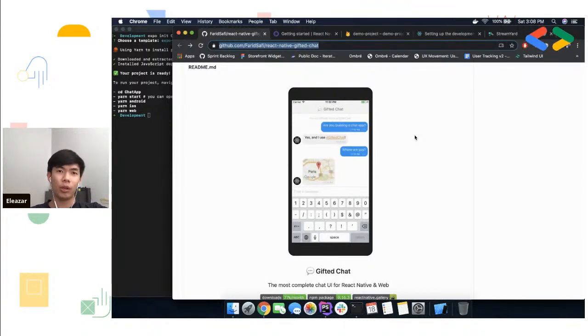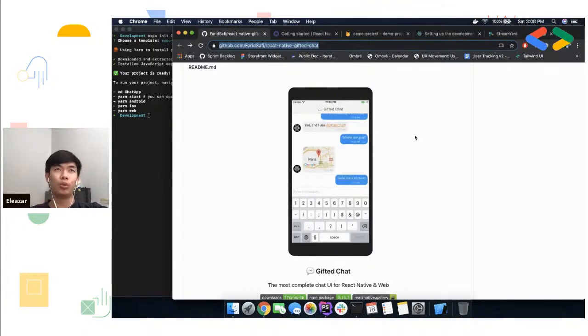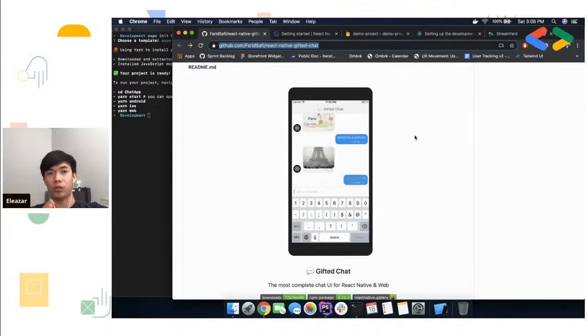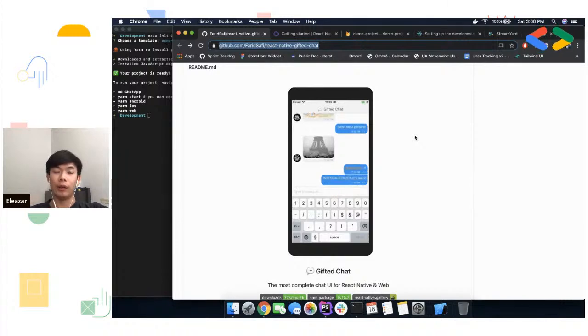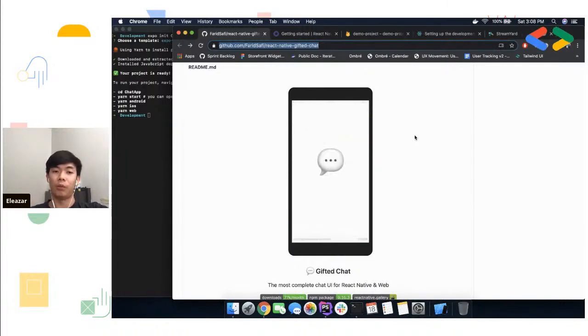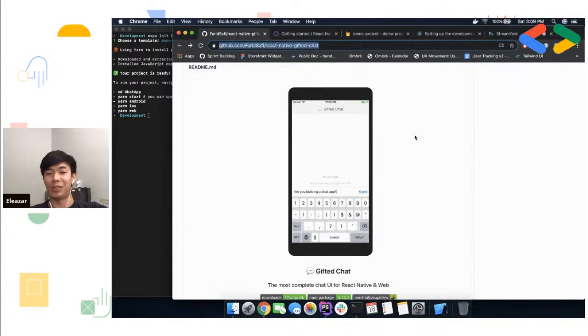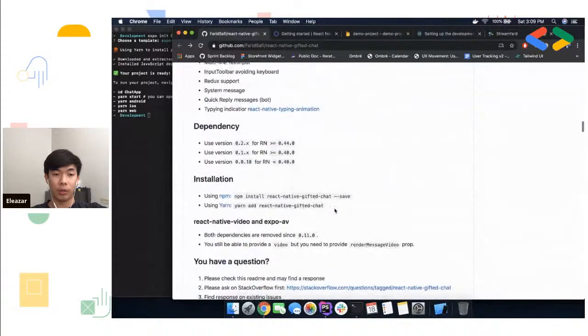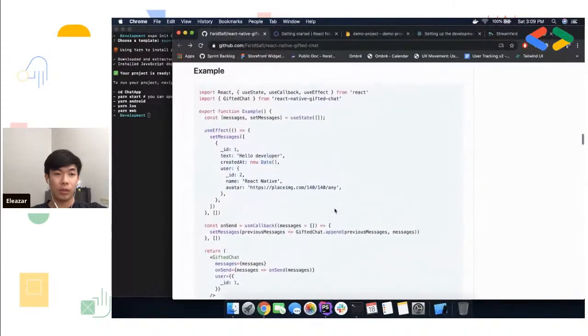Also, we won't go deep into chat rooms and things like that. We will just be having one chat room for everyone, and in that chat room, everyone will be able to communicate with each other and see each other's replies. Okay, so let's go a little bit deeper on this.